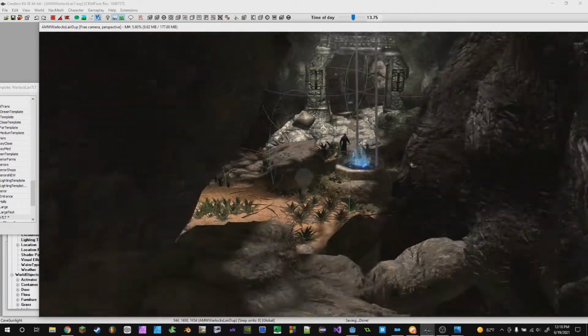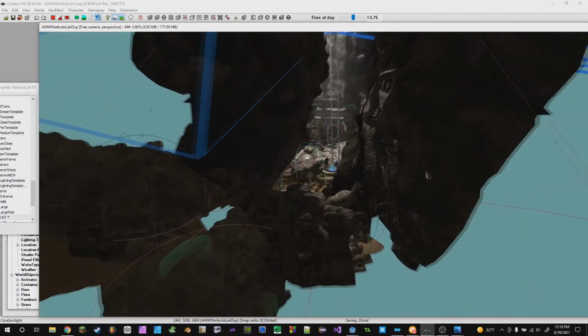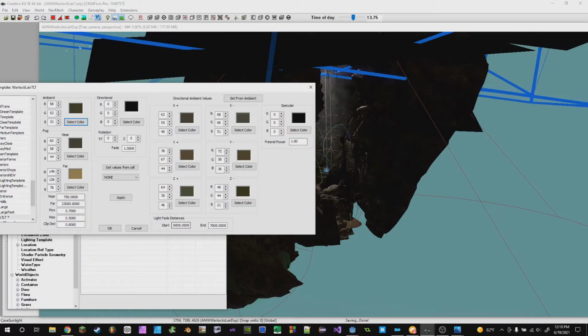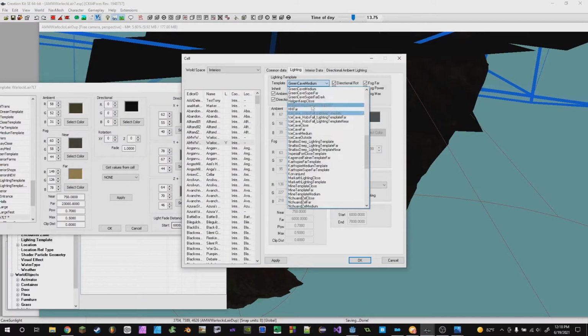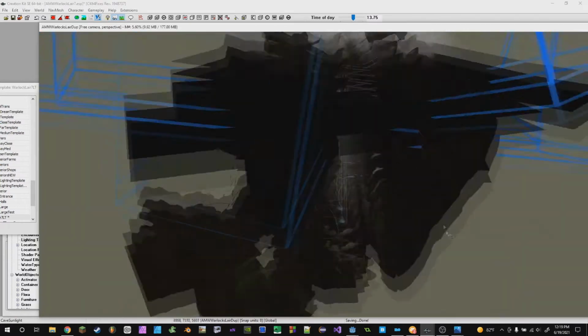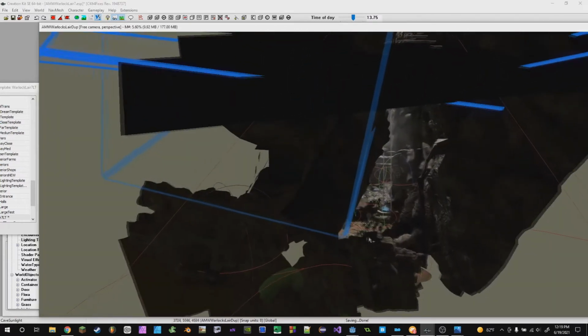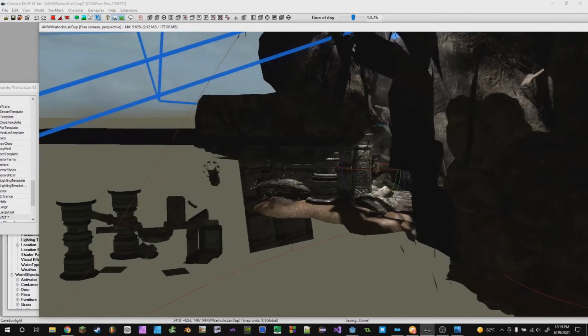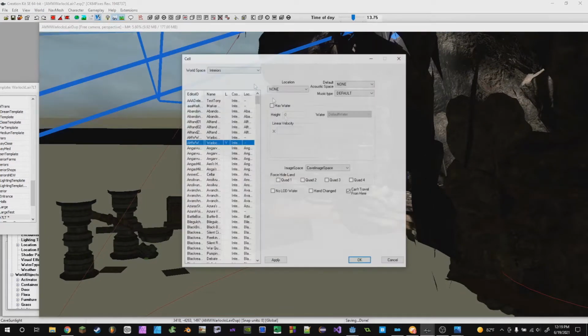The far fog is what's applied in the distance. As you see, if I can zoom out over here, let me actually apply my template here. With my template applied, you can see. No, you can't see. Shit.